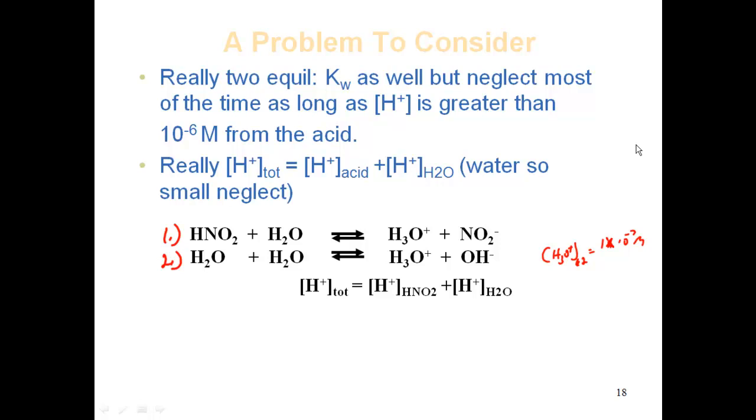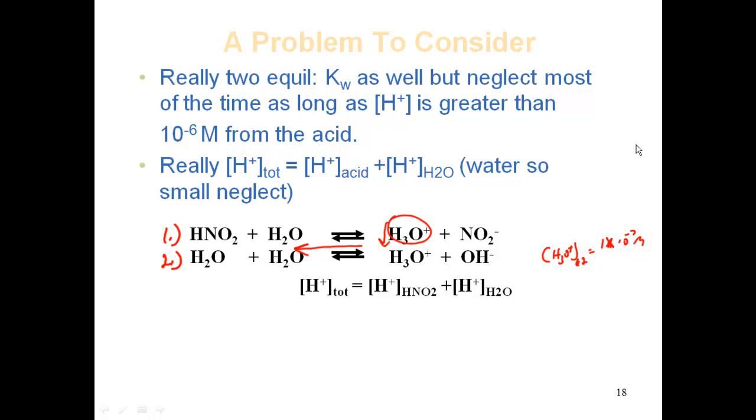Now you've got to realize that in that water-water equilibrium, if it's at equilibrium and now I'm adding some hydronium ion to it from that weak acid, what's going to happen to that equilibrium? Well, I'm adding additional hydronium, so it's going to have to relieve that stress. So it's going to consume hydronium and shift to the left to produce more water, because I added hydronium. It's at equilibrium. I added more of some of my products, so it's going to want to consume that, shift to the left to make more reactants to relieve that stress.